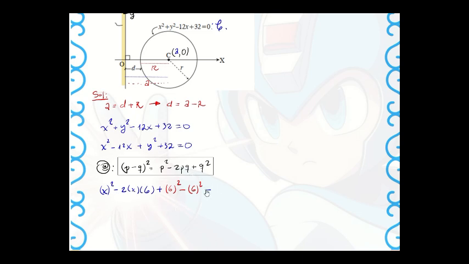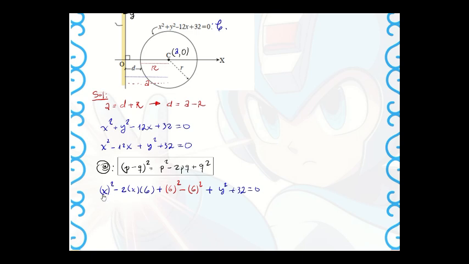So let's continue. The other part is y squared plus 32 equals 0. Maybe your question is why don't you, teacher, do the same with the y squared? Well, that's because the y squared is alone. There is no linear form with the y squared. No hay una forma lineal con el valor de y, no hay una variable lineal, así que no es necesario hacerlo. So let's continue.